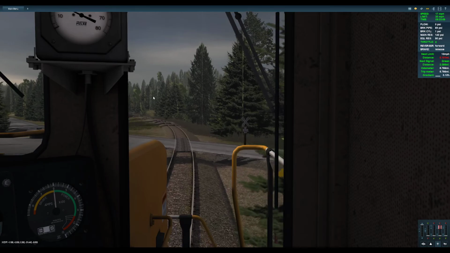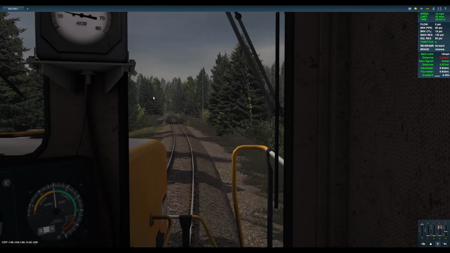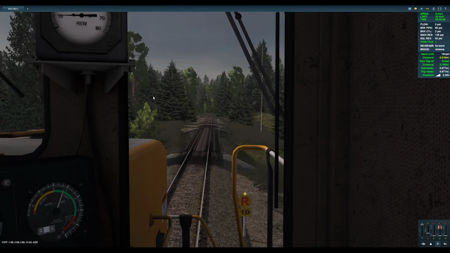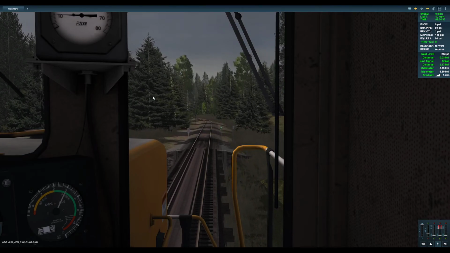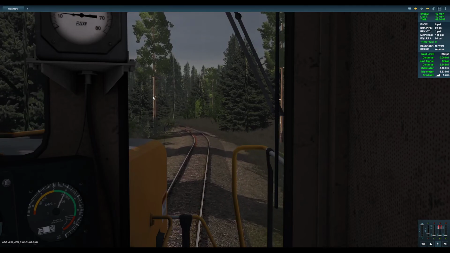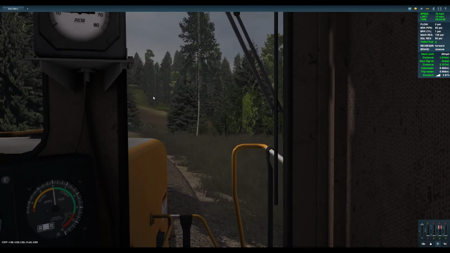Starting to go on down here. Here's where they're doing bridge maintenance. I'm gonna have to slow our train on down here to a 10 mile an hour speed limit. You also don't want to stall. And we don't want to stall here.